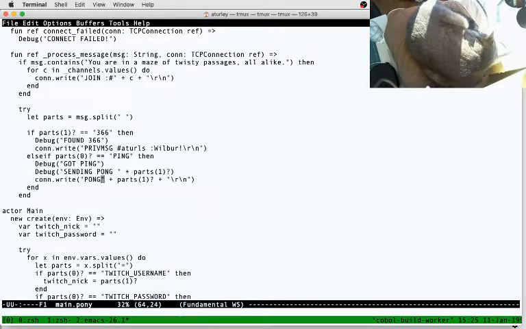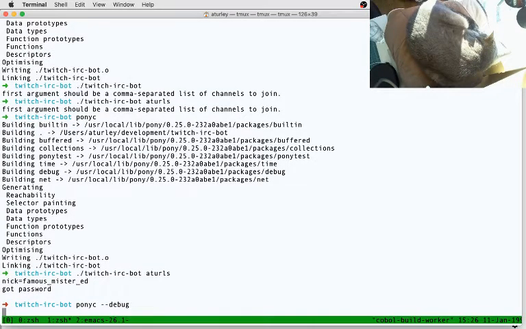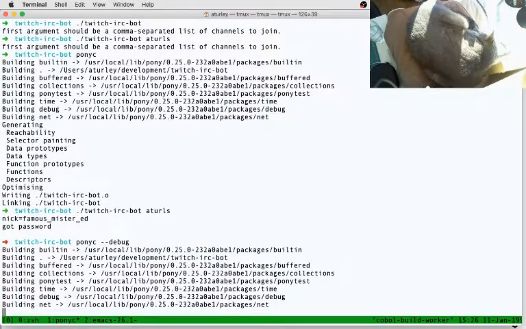And we actually want a space here. And I've been compiling without debug. So let's compile with debug, and then we'll see the debug messages, which will make it a little bit easier to see what's going on.